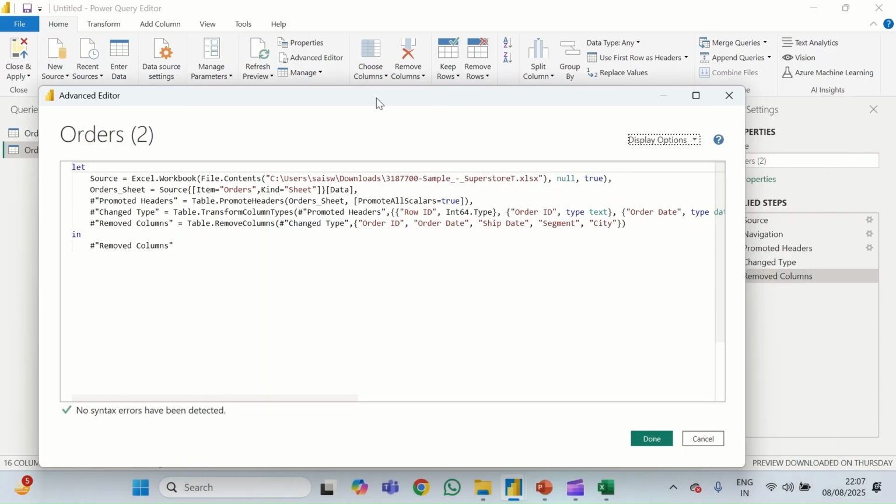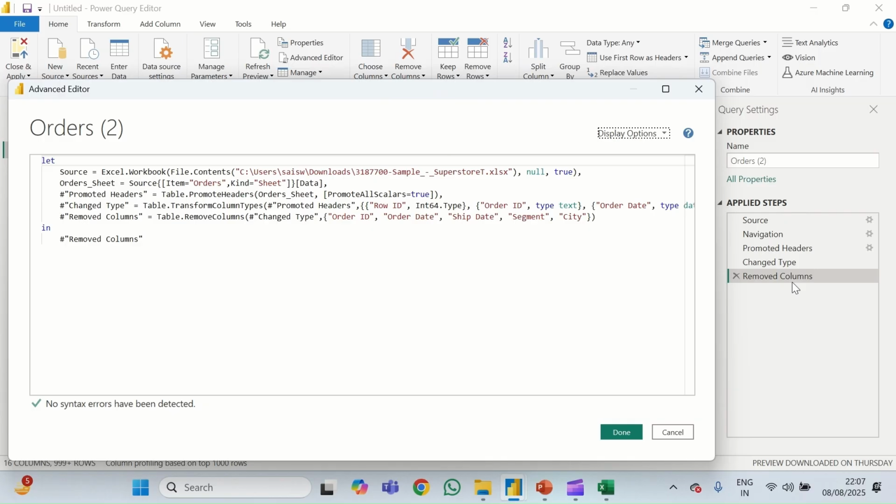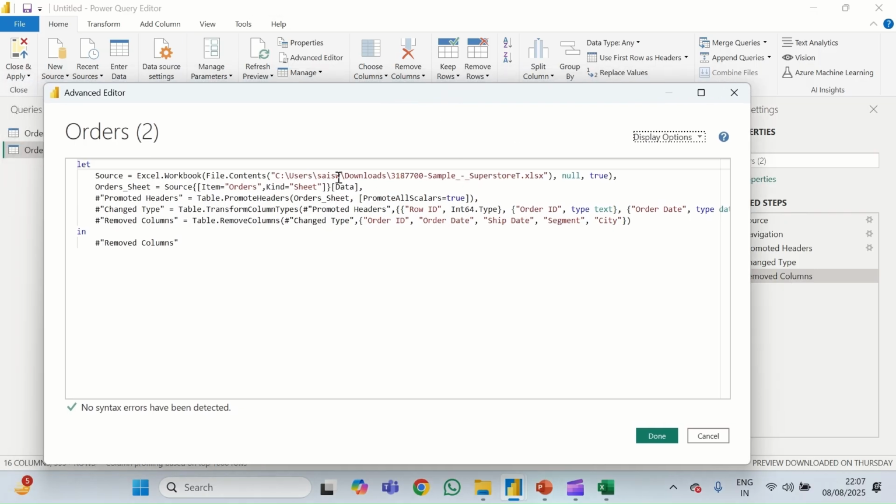The last step you have done previously, which is removed columns, was recorded as M language code at the end of this advanced editor. So as you can see here, these are the columns I have removed: order ID, order date, ship date, segment, city. So I got to know what columns I have removed, even though I don't have a gear icon here, right?